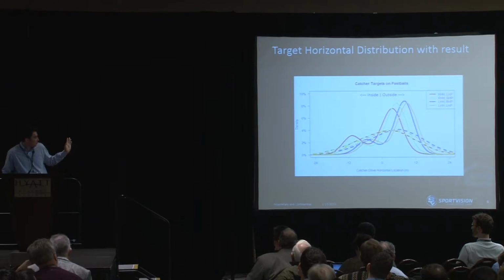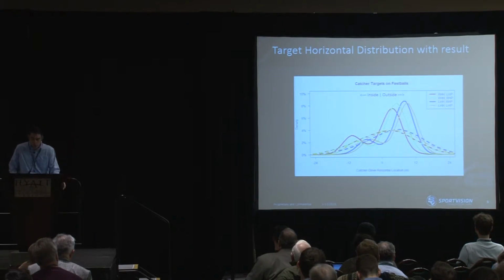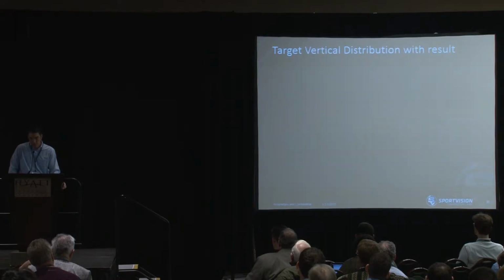But again, notice how all those curves behave fairly similarly. If you look just towards the end of the graph on the dotted line, you can maybe see the green and red ones are a little higher than the blue and orange, but for the most part, they behave pretty similarly. So while they may be setting up differently, where they're actually throwing the ball seems to be more normally distributed.